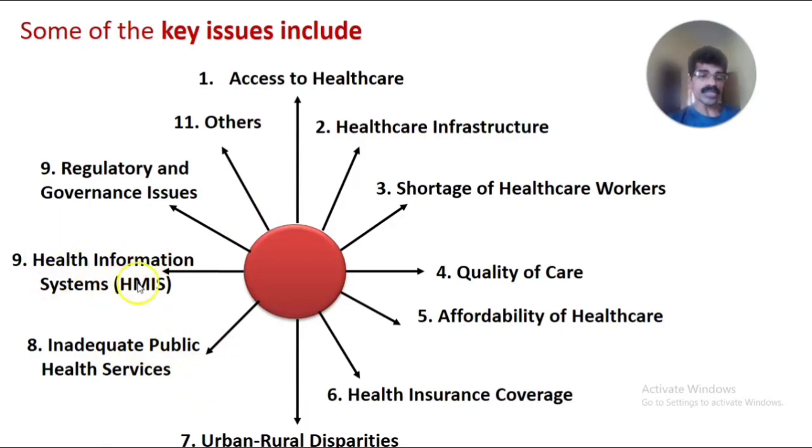Then health information system or health management information system. That is recording of the patient data in a computerized system. That is called a health information system, HIS, or health management information system. Though the government is taking more initiative in that, still it couldn't reach the peripheral areas of the healthcare settings or health infrastructure in the country.